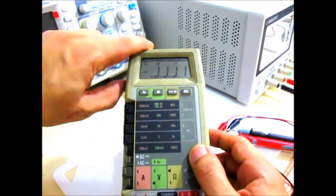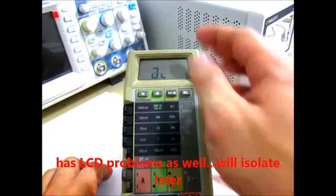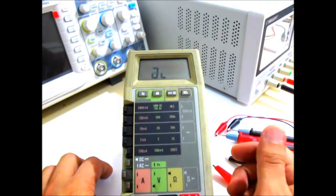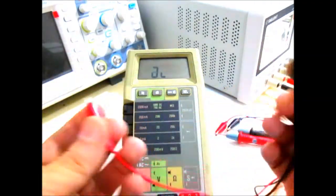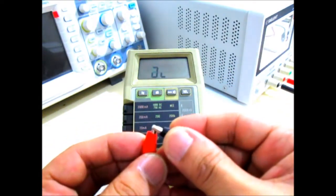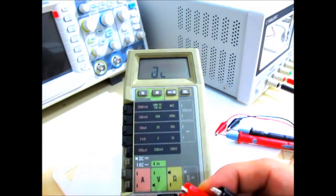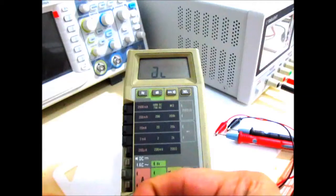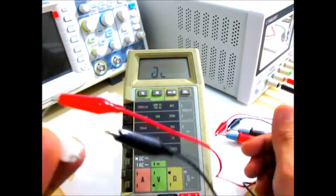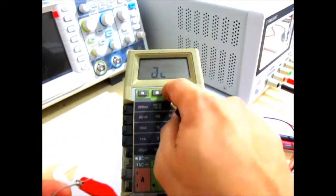Okay, so let me just show you what issues this meter has right now. As you power this up, it shows a weird display like that, and then sometimes it will react to the probe input, sometimes it will not. Let me just test it right now. So you see it's reacting right now. We can measure some resistance. For example, I have here a 15 ohm resistor. Okay, so right now it's not reading anything. Okay, let me try this.